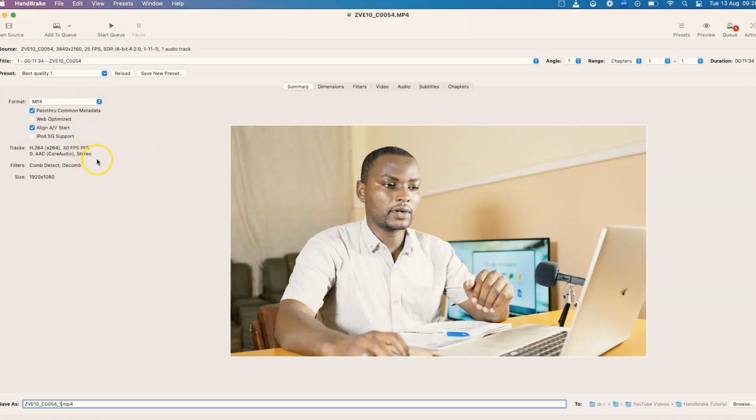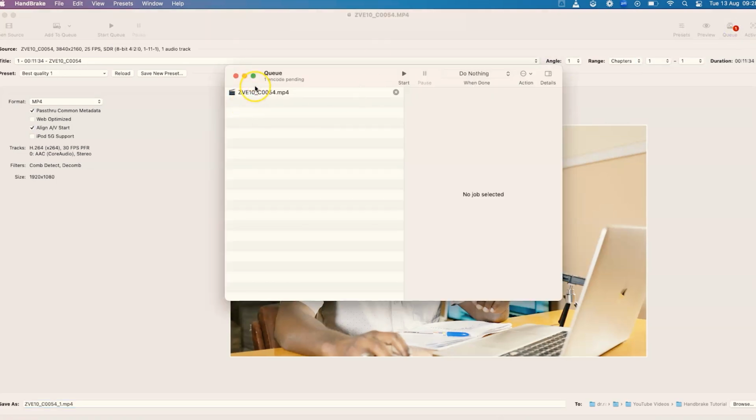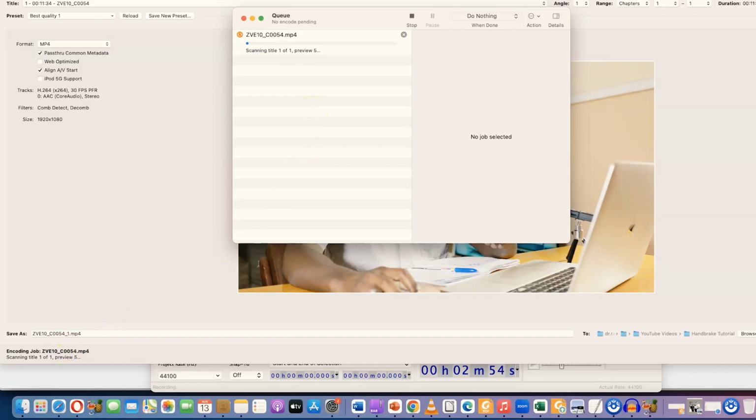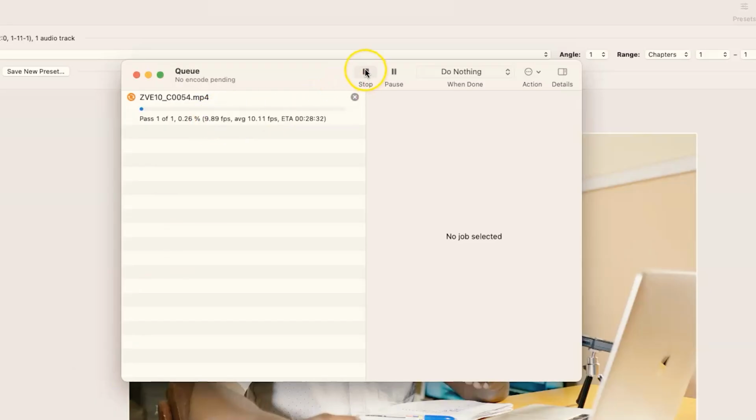Okay, so once you're done, you can go ahead and start the queue. Your compression is going to start, or you can come to the queue over here and just double click, and then you can go ahead and say start over here. Right now you can see the video has started queuing, and over here you can see the preview of what you are working on and the processes that are involved. You can see the percentage of everything, and you have at any given point the power to stop, or you can pause it at any given point.